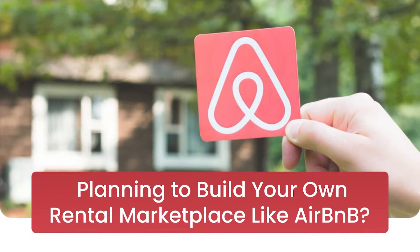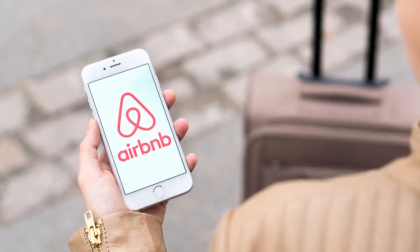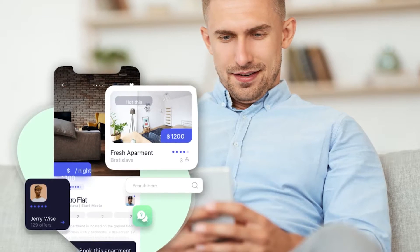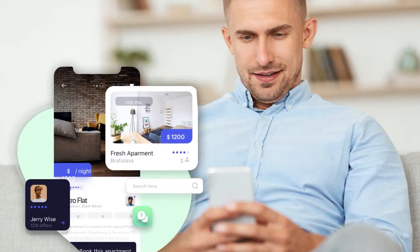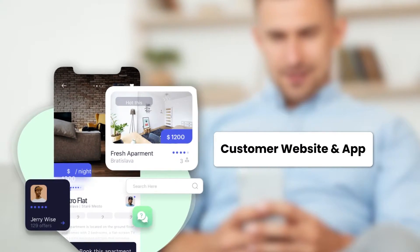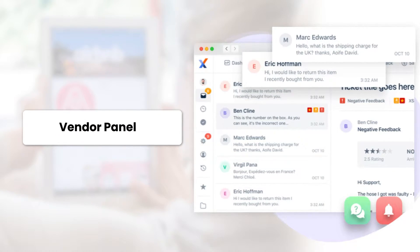Are you interested in building your own rental marketplace like Airbnb, or do you need a ready-made white label rental marketplace solution that is fully customizable? In this video, I'll present a live demo of an Airbnb clone rental marketplace tech solution. This tech suite is built on the Airbnb business model where customers can buy or rent properties, and agents or buddies can list properties and services to generate revenue. You get a branded customer ordering website, white-label mobile applications, and an admin panel to manage the entire marketplace from a single interface.